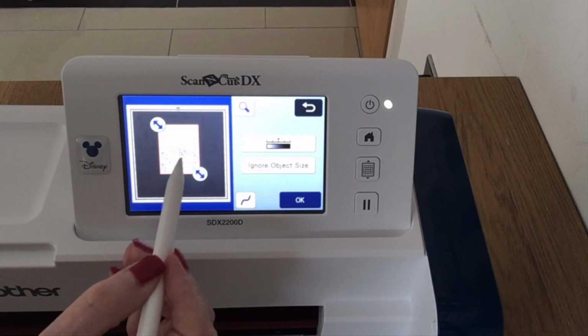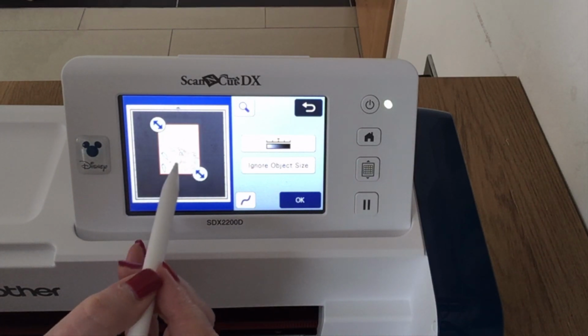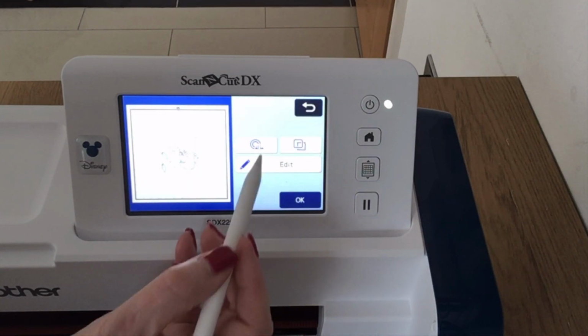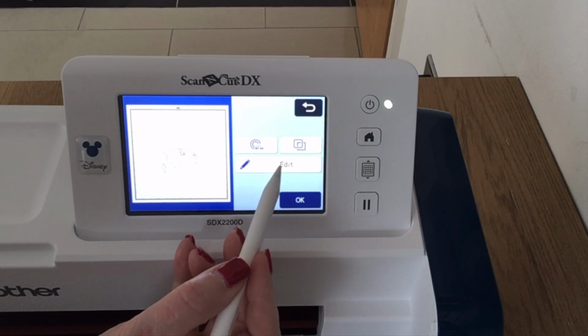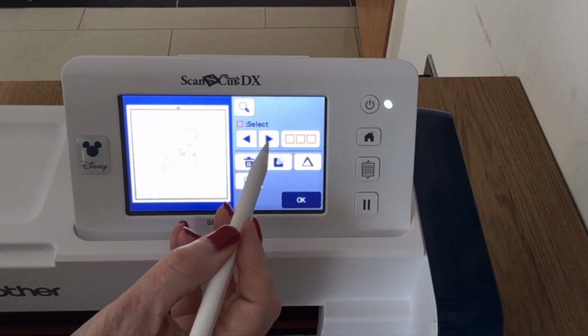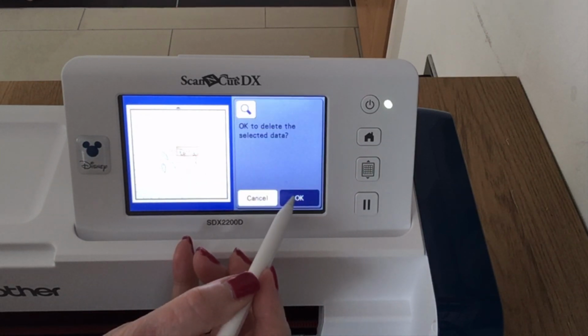So it's picked up the outlines, it's picked up some other stray bits off the mat. This is actually where I've cut something out of this piece of card before. So I'm going to say OK. I'm going to go to the offset, add a 0.4 offset and say OK. And then I'm going to come into edit and I'm going to use the arrows to toggle around until I find the bits that I don't want and delete them.